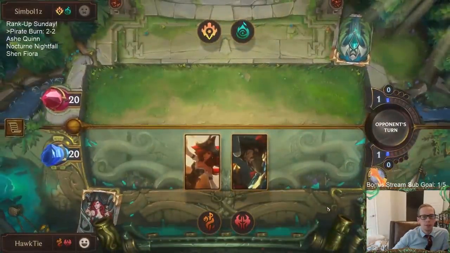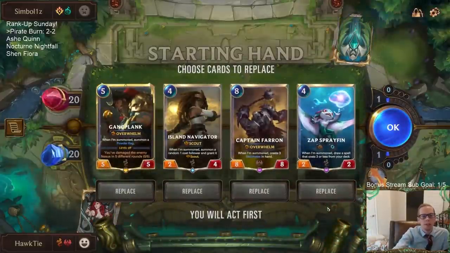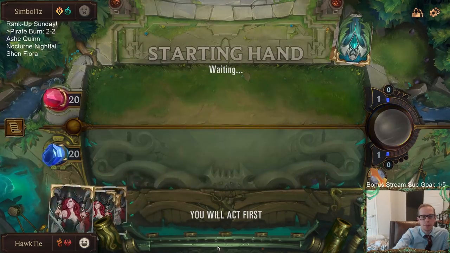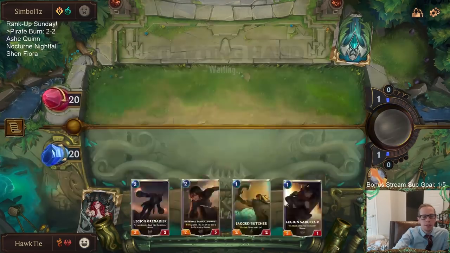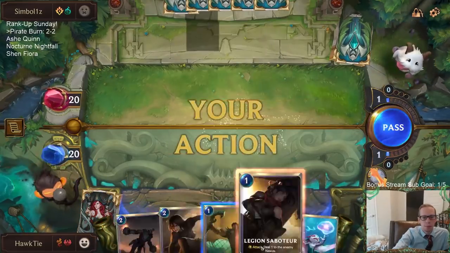Okay. No champion. Most likely means aggressive. No champion. Once again, mulligan everything that costs 4 plus. There we go. Much better opening hand.